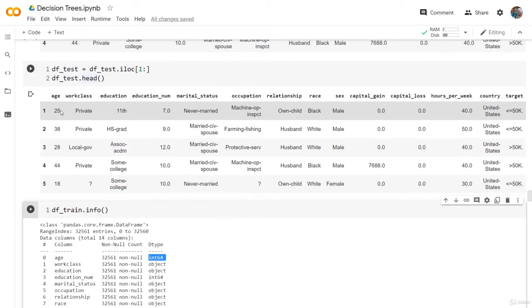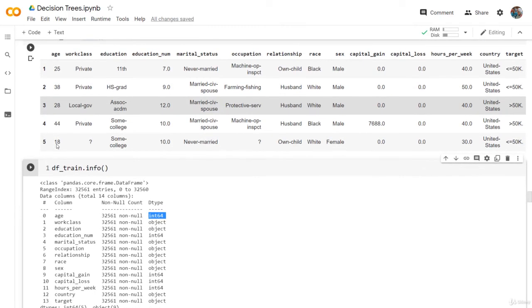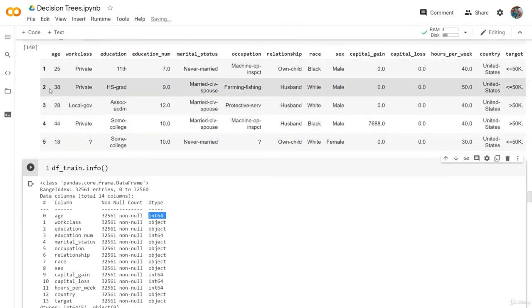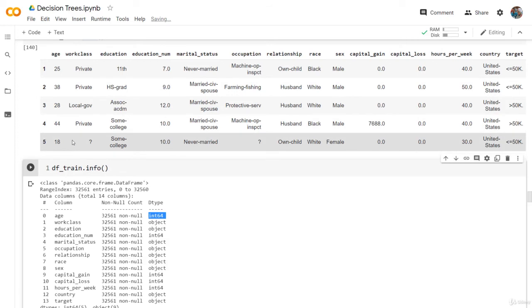You can see here it looks like an integer, right? No, it's actually a string, but you cannot really see the difference between integers and strings from the data frame as it is right now. So how can we convert this string to an integer? We can do this using a function in pandas.